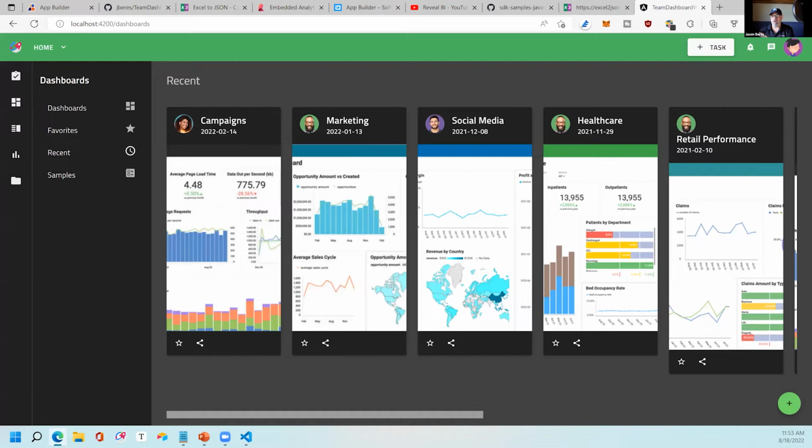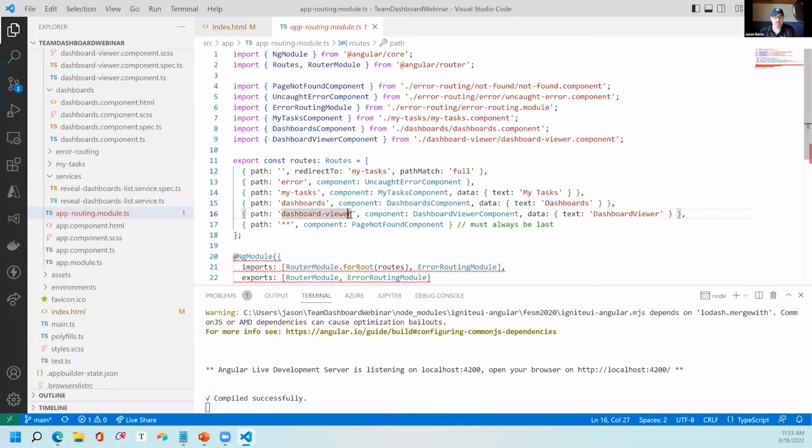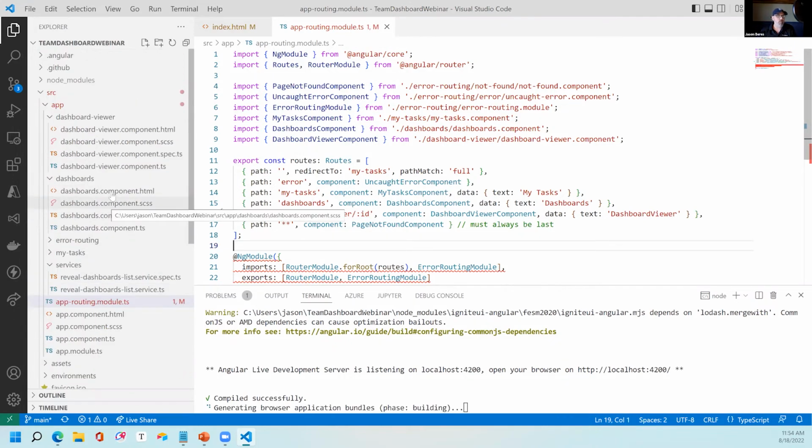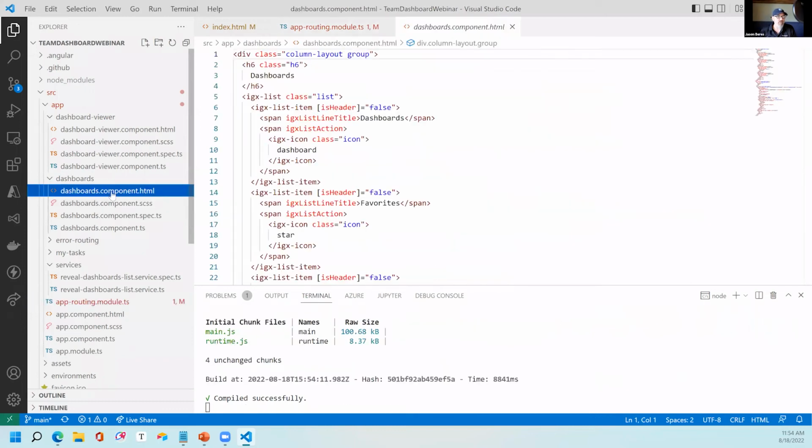And I'm just going to leave it running because every time I make a change in Angular, it just updates and will compile. So what I want to do is pass this the route, and that route is going to be the ID. And you're going to see how all this comes together in a minute. So how does that route work? Let's go to dashboards component.html.